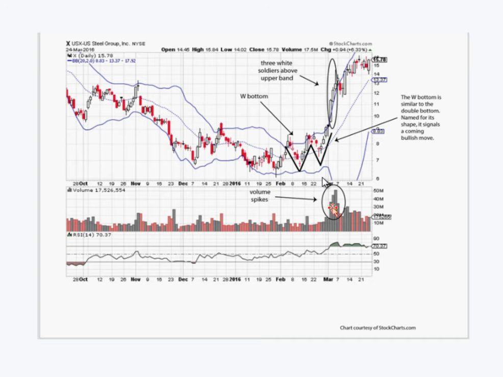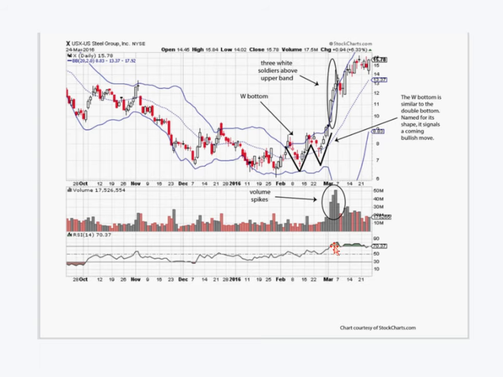And that's exactly what happened here, with the momentum taking the price as high as it did and as fast as it did, not only outside of the bands, but all the way from 8 to almost 16. This will be a doubling of the price. This chart only covers about 10 points from bottom to top. So this move from about 7 up to 16, 8 to 16, is a very strong move. It doubles the price within about a two-week period.